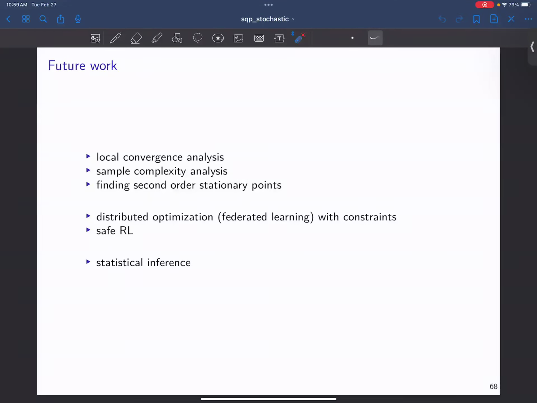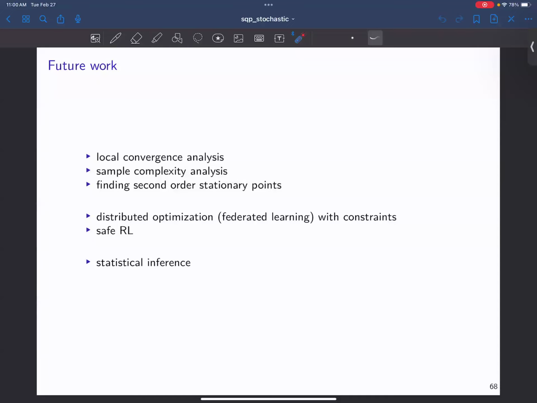As a statistics audience, one thing that I'm personally quite interested in is what kind of statistical properties we can prove about the iterates coming out of these algorithms. For example, for stochastic gradient descent, we know it has a normal limit with a certain variance-covariance matrix, and we can estimate that matrix even when we are doing this in an online setting. So the question is, can we develop similar results for constrained optimization? That's very interesting. Also, so far I've only told you how to find first-order stationary points, but we're interested in minimization, so designing algorithms that converge to a local minimum of these problems is worthwhile investigating.